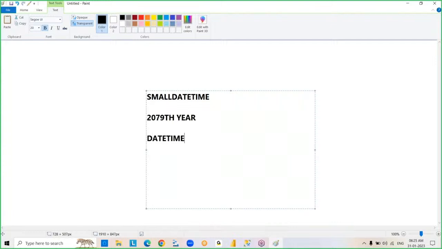But in the same way, we have some other data type, date time also. In the date time data type, we can store data up to the year 9,999. So this is the maximum limit for date time. But remember, if you're going for small date time or date time, you can store date value and time value also.